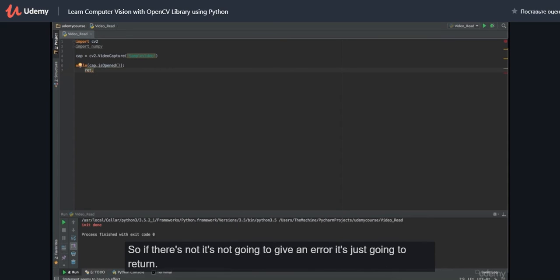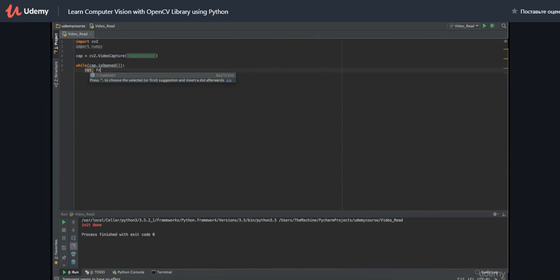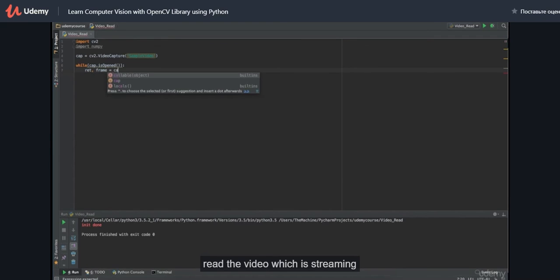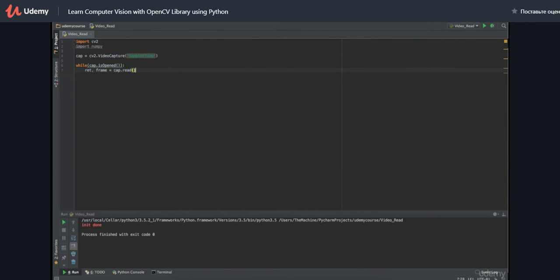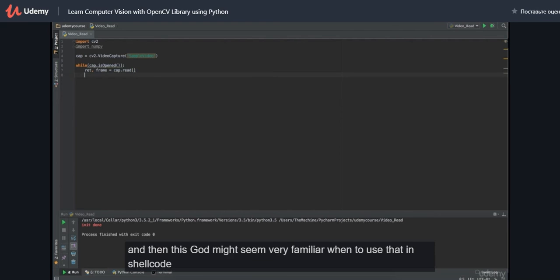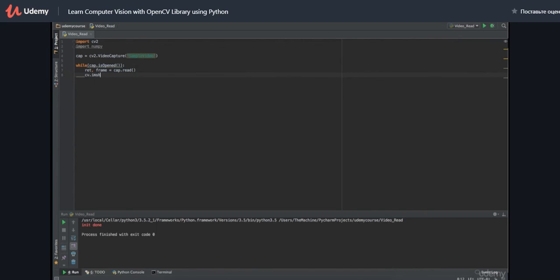So if there's not, it's not going to give you an error, it's just going to return none. And we're also going to read the video, which is streaming. And then this code might seem very familiar. We're going to use the imshow code. We're going to name our video vid, and we're going to pass in frame.